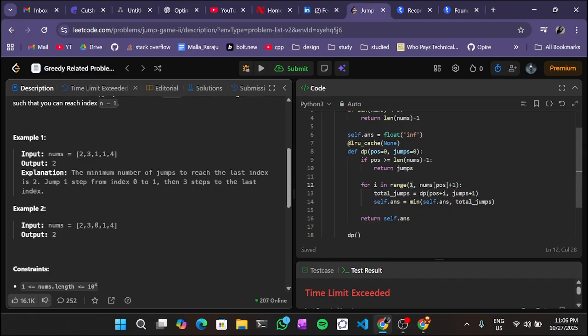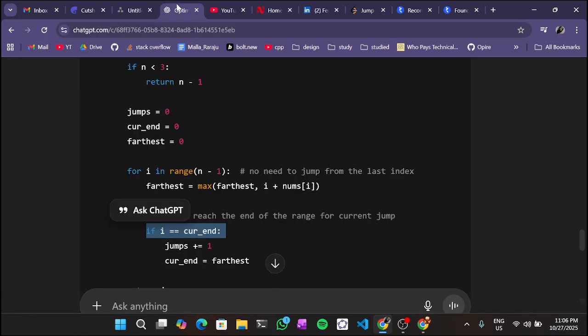For example, if I take nums of I as 2, then 1, 2. If we jump to the farthest position, one plus nums of 1.